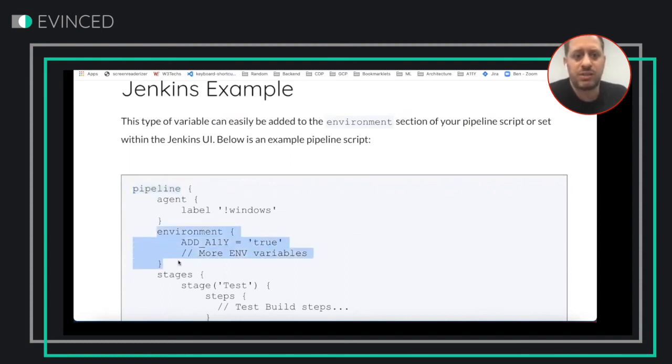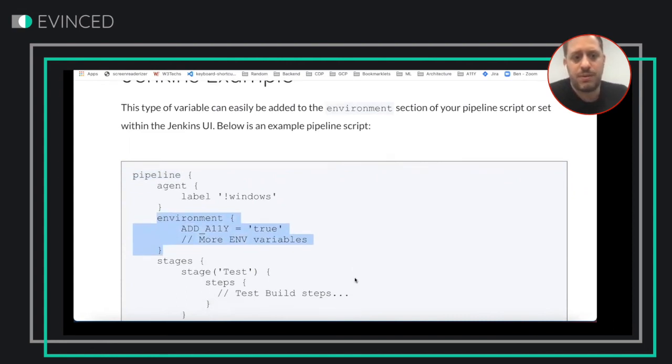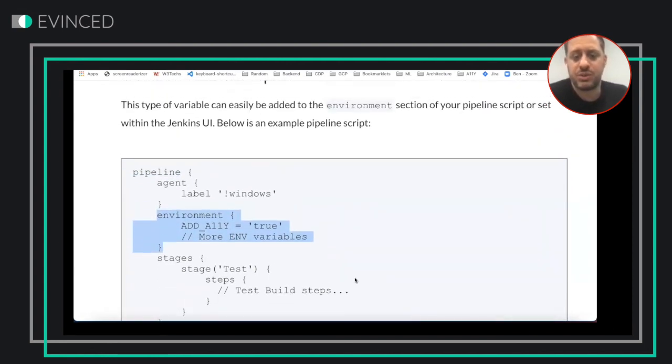And it also has this environment section where you can define your own environment variables. So we just went and added the accessibility testing feature toggle to the environment variable and set it to true. If we would like to turn off accessibility testing, we can set it to false, and then automatically all tests in our system won't have accessibility testing.